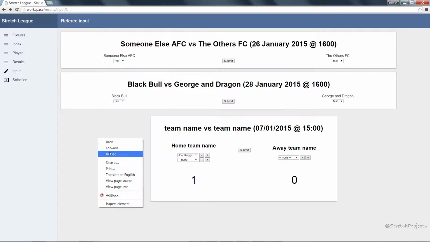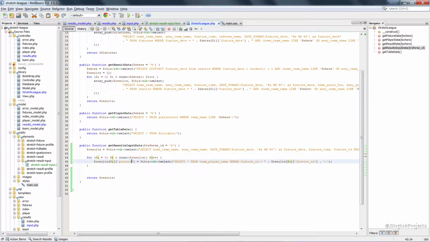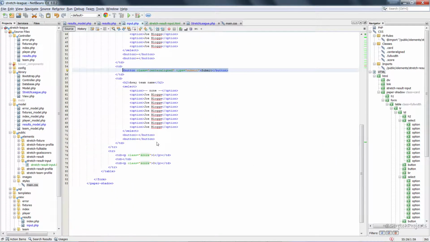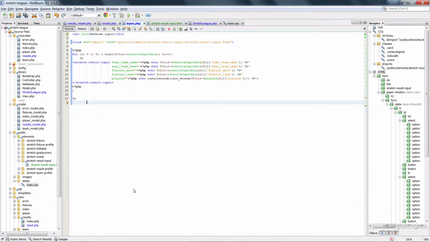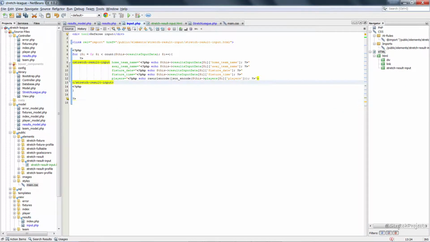And so if we refresh our page now, we're not going to see any difference here, but if we actually go into our input page, we can delete all of this now, by the way. We can also echo out. In fact, we'll have to var dump it because it's an array.